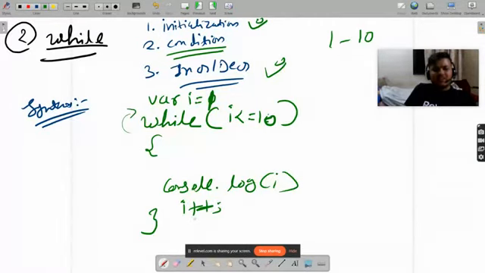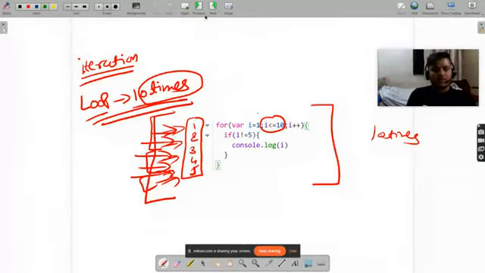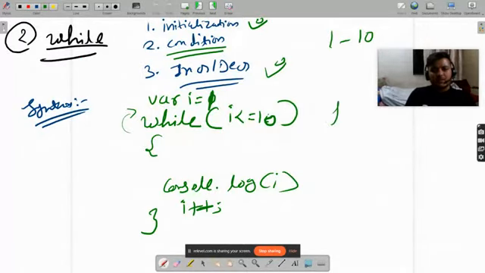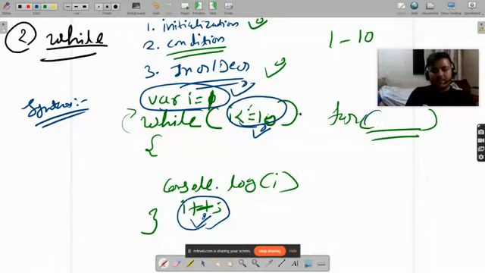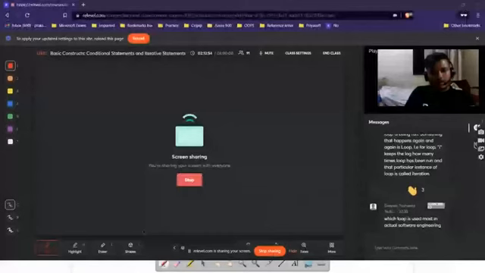So there is a different kind of writing of it. In the for case, we write these three things entirely inside the bracket: the first thing, the second thing, and the third thing. But in a while loop, we are bifurcating it. Initialization is done above the loop, the condition is between the parenthesis, and increment or decrement is at the last or at any point inside this block.